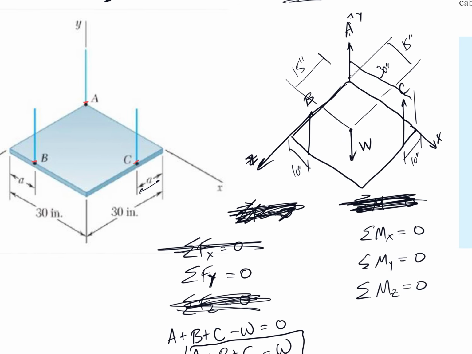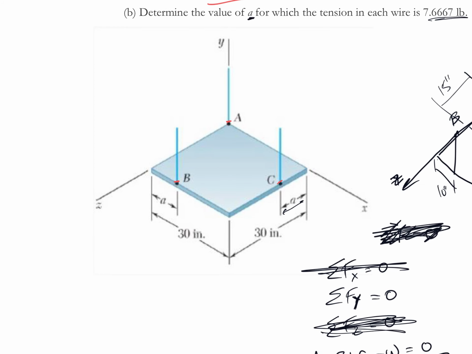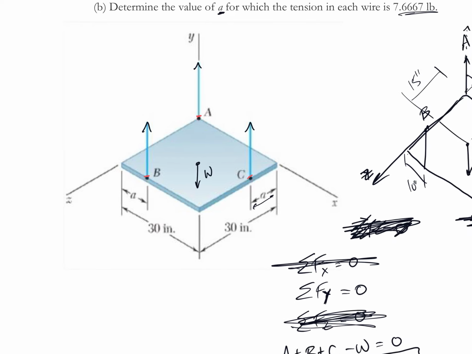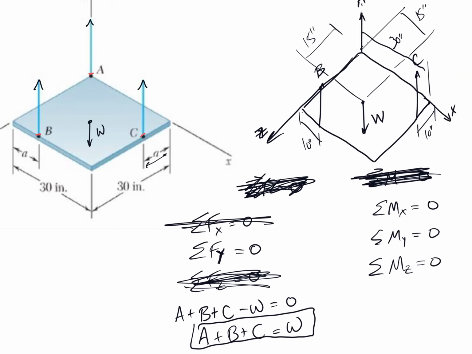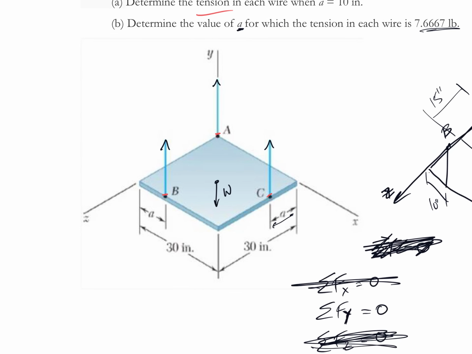I'm going to look at the original drawing because my free body diagram really is ugly. So let's turn this into a free body diagram. We've got a weight going down right here. Now I want to think about the moments in the x direction. So what does that mean, the moment in the x direction? Well, it means something is causing things to spin around.